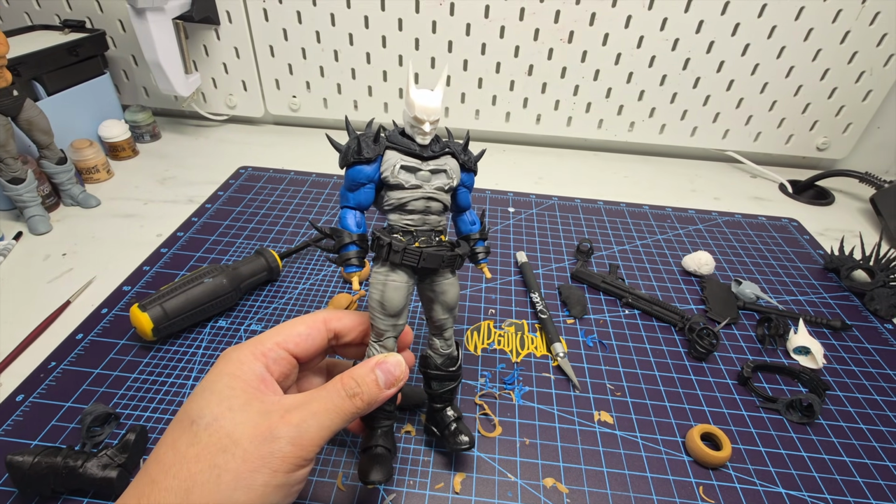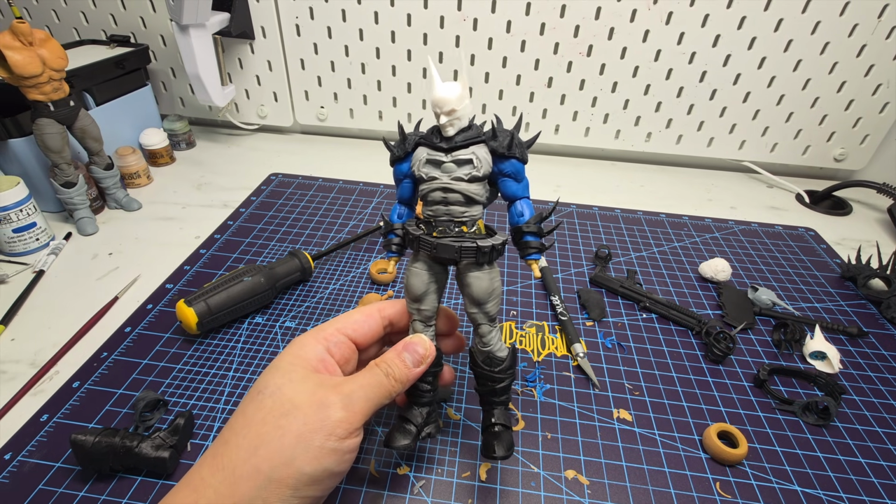Alright, so just checking how it will look before I start painting it. I think it looks good.